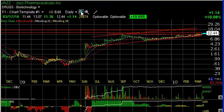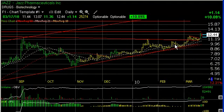Jazz Pharmaceuticals had a significant day today after breaking out of this big wedge or coil pattern that encompassed the stock for the last several months. We broke out, flagged, and today exploded out on the heaviest volume in about 4 or 5 months, taking the stock up $1.14. At one point it was over 13. It did back off late in the session, but still up 10%, 2.5 million shares traded, and there is some resistance overhead around the 13.5 area. That's my short-term target, but I believe the stock is headed for a 16, 17 range over the course of the next few weeks potentially.